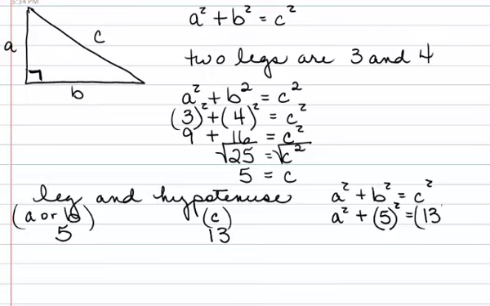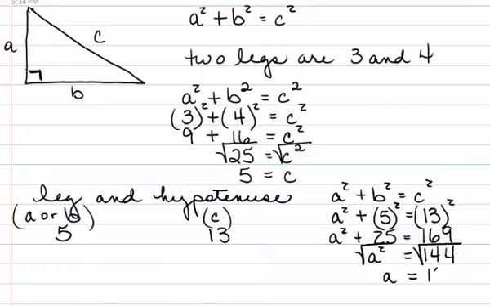C being 13 would be 13 squared. So you solve this equation. A squared plus 25 is equal to 169. Like any other equation you want to solve, subtract 25 from both sides, and you would get A squared equals 144. Again, we're looking for the length of a leg of a right triangle. So you take the principal square root, and so A, since it's going to be positive, is going to be 12. And that's the way you solve for the length of a missing side.